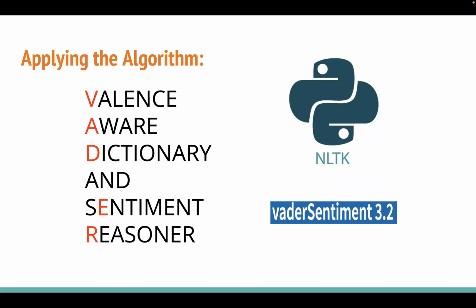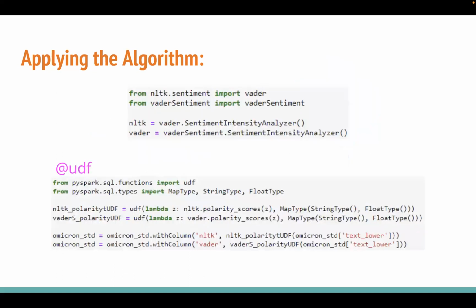These 2 algorithms will help us to extract a negative, neutral, and positive score for each tweet. The aforementioned scores are also compounded into a single score, ranging from -1, which means a negative sentiment, to +1, positive sentiment. In order to use sentiment intensity analyzers in the Spark data frame, we have created 2 user-defined functions containing both libraries' analyzers and applied these 2 functions to the text lower column, which represents our last transformation.